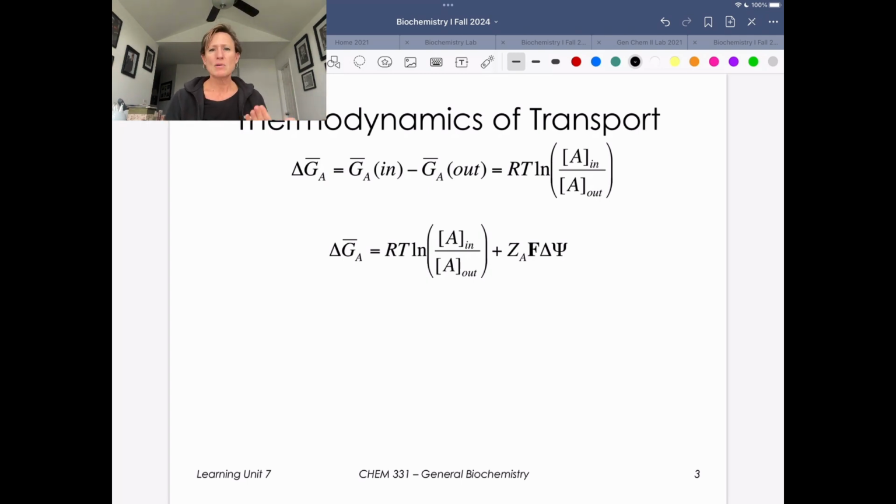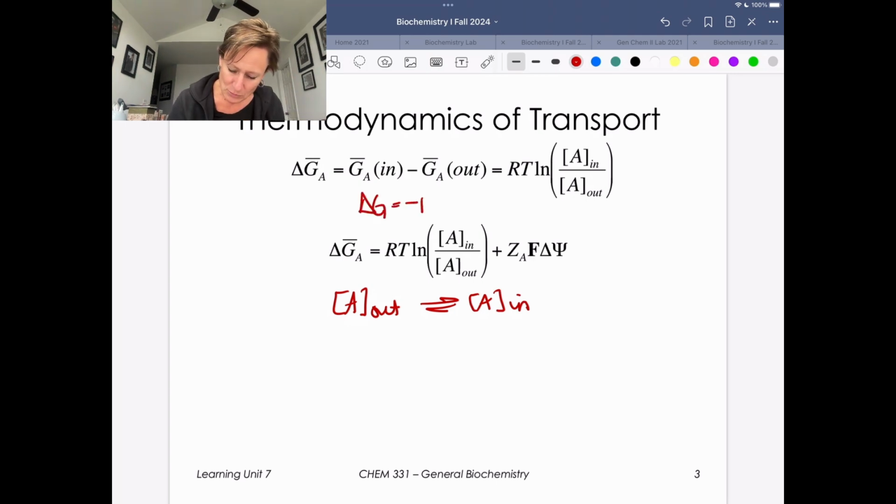So to start out this learning unit, we want to bring in some pieces that we've already learned about and talk about the thermodynamics of transport. Very simply, when we're talking about transport, we're really talking about the interconversion of some substance A from the outside to the inside. In any simple equation like this, we can create an equilibrium constant, products over the reactants. And when we're talking about thermodynamics, we want to be talking about free energy. Here's an important equation that we know: delta G equals minus RT ln of KEQ.